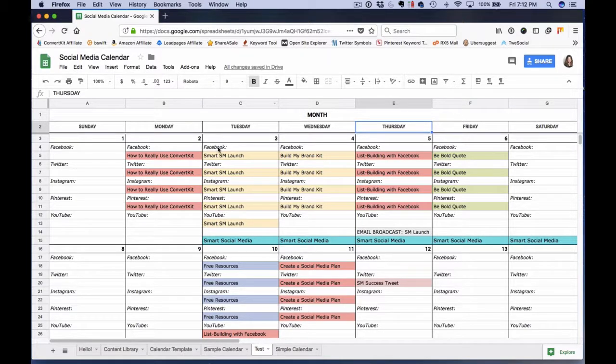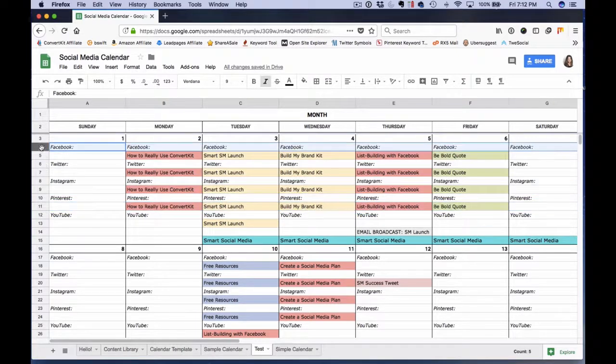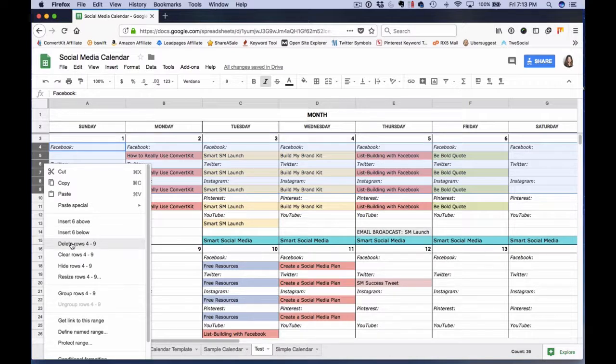Now I want to show you some things that you might want to know in order to manipulate the cells and what's in the cells a little bit more. So let's say that you didn't really need these 4 or these 6 rows. Let's say these are rows and I don't really need them. So what I'm doing is I'm simply selecting one and then holding the shift key down until the last one that I don't need. I think I went too far. Okay, so I don't need these. And what you can do is, from there, right click and just say delete rows.